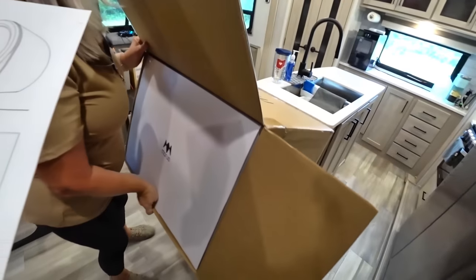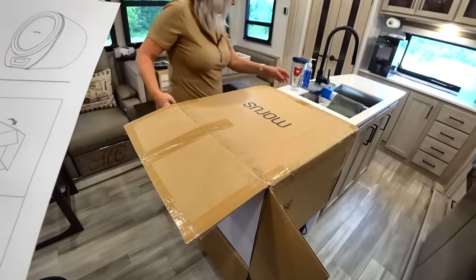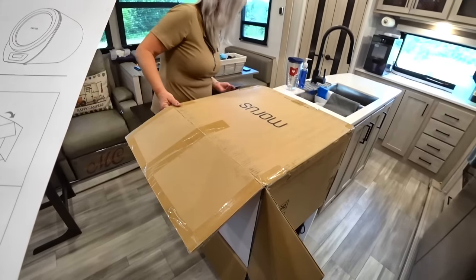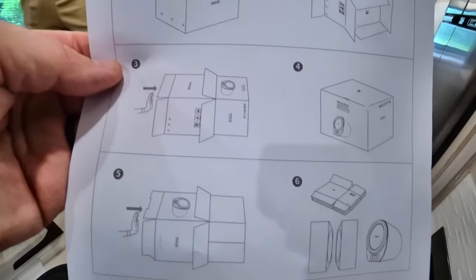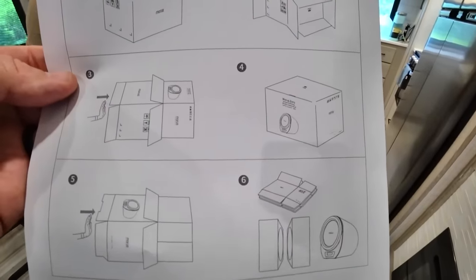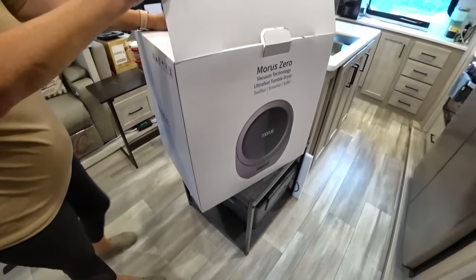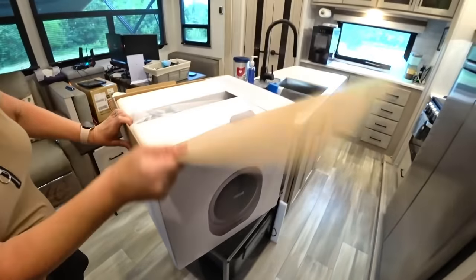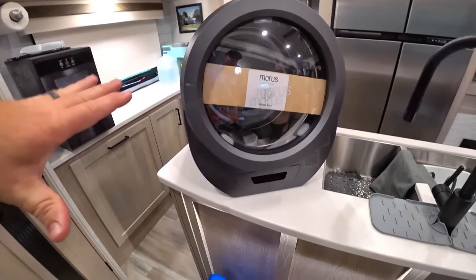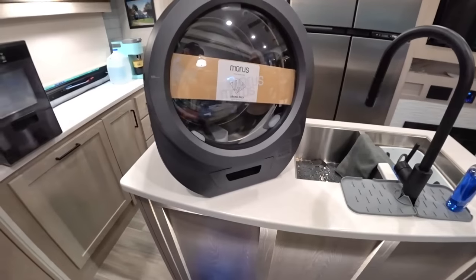It's a very large box. We're going to get the size of the unit and compare it to some things. Heidi points out we haven't followed the directions — you have to open both the top and bottom and push the unit out. We follow the instructions, take it out, and set it up for display. It's very futuristic-looking. I want to point out the vacuum technology — that's the science I'm talking about.